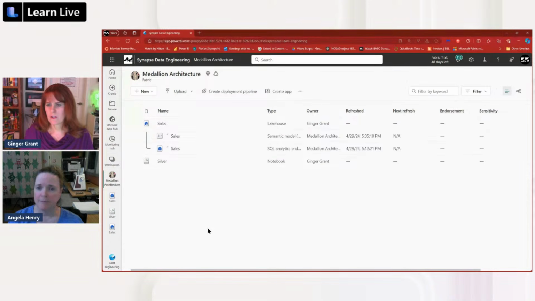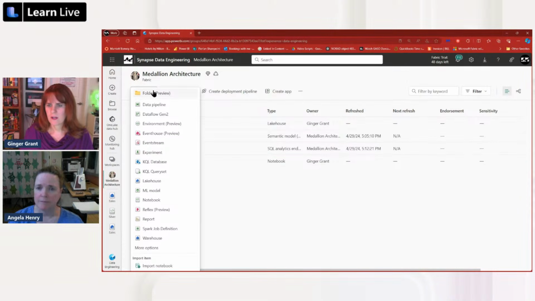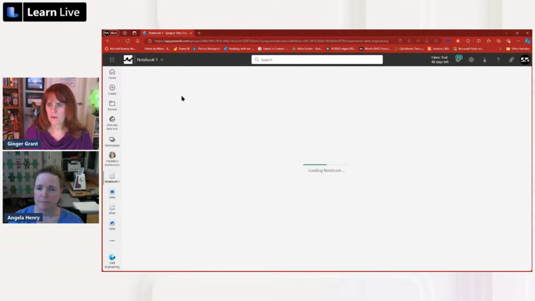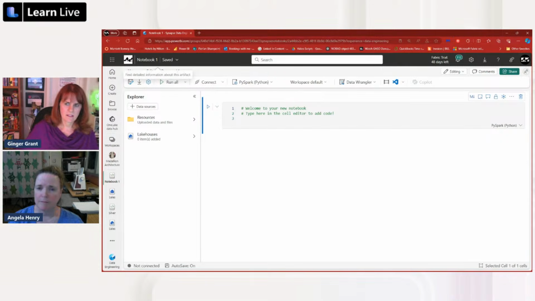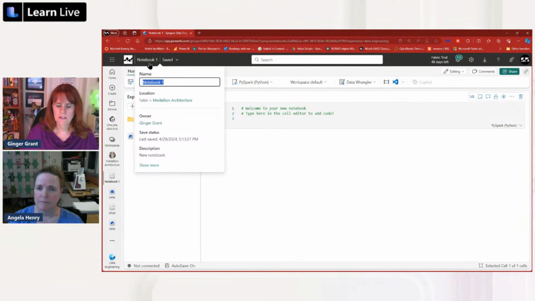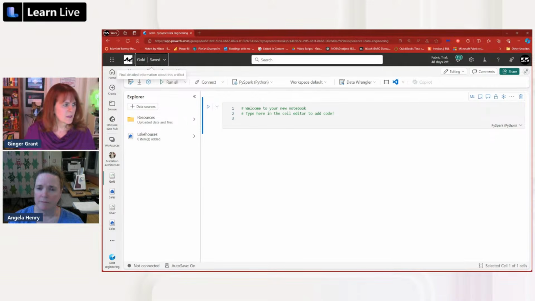Absolutely. So we're going to go from our Lord of the Rings to a more standard semantic model. And to do that, I'm going to call this one gold. And inside of my gold layer here, this is where we're going to be tweaking the data. We're going to be changing it around.